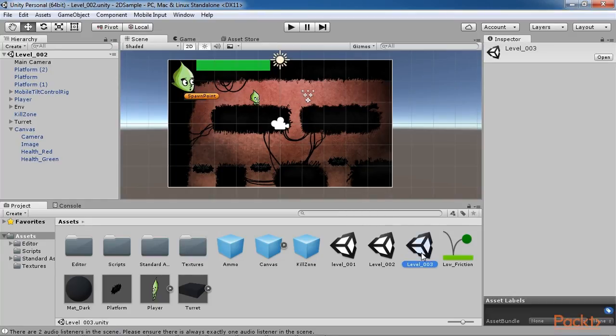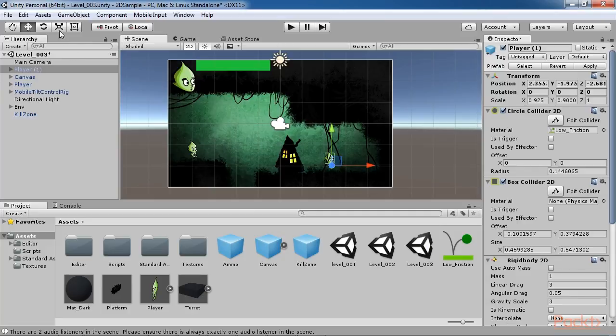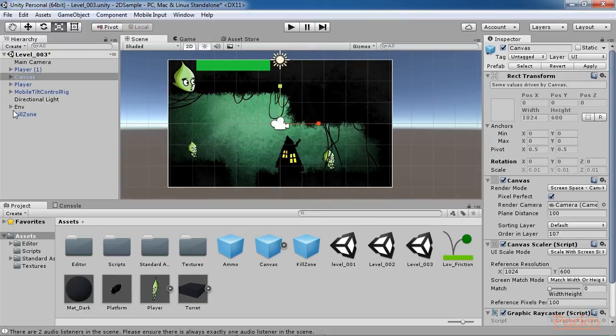To create the NPC character, we'll simply duplicate the player and adjust the character colour, making them appear distinct. Thus, simply drag and drop the player prefab from the project panel to the level 2 scene and position it near the house area. Then remove all additional components such as the player controller and collider to return this character back to a standard sprite that is not player controlled.